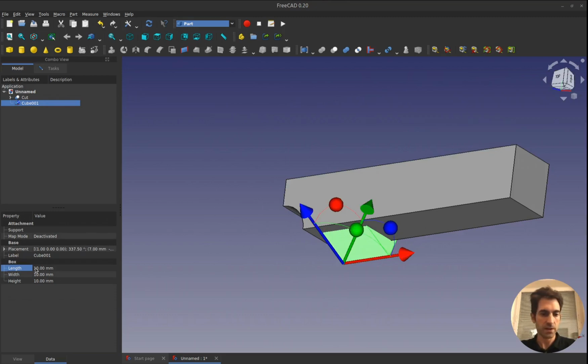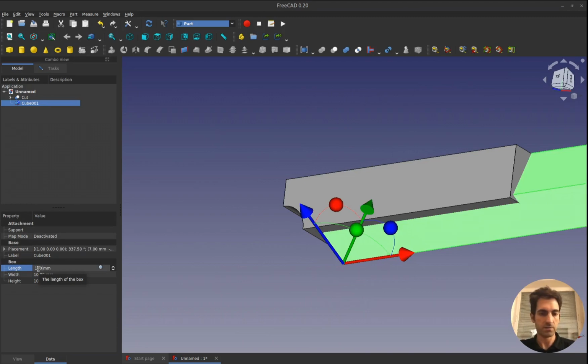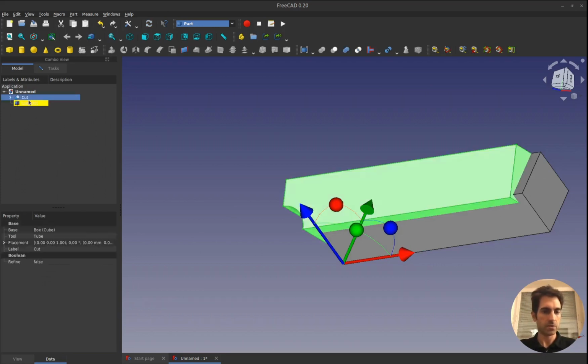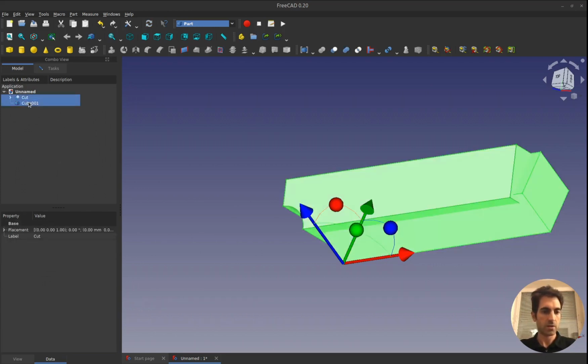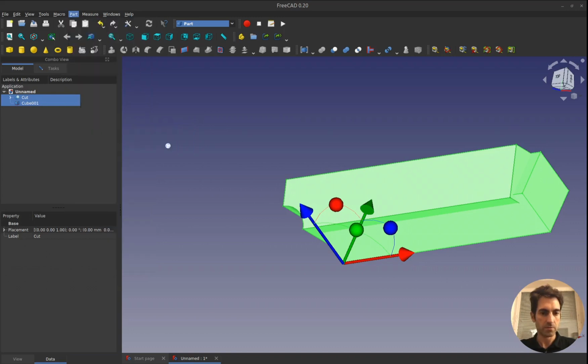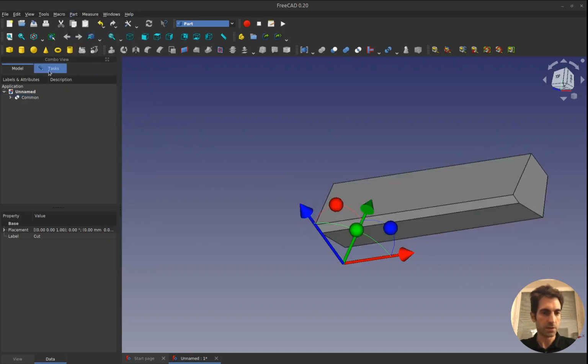So if I say nah, I want to have actually a longer one, let's do something like that. And then I can even try to get both of them and then go to the Boolean and then say union, not the intersection.